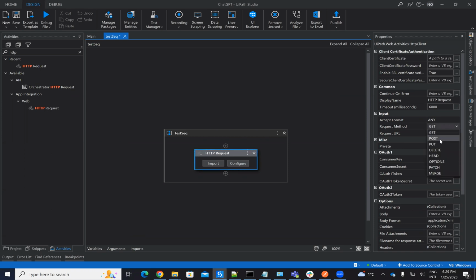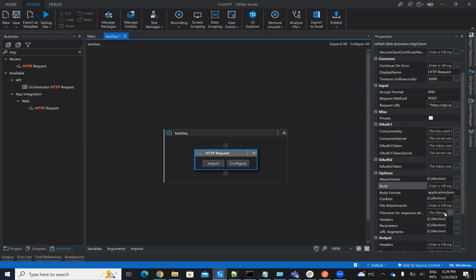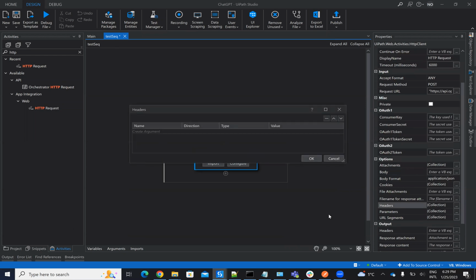The request will be a post. Then the body format will be JSON. The body will be a JSON that I will create very easily. And I have to do the headers. So remember the headers.